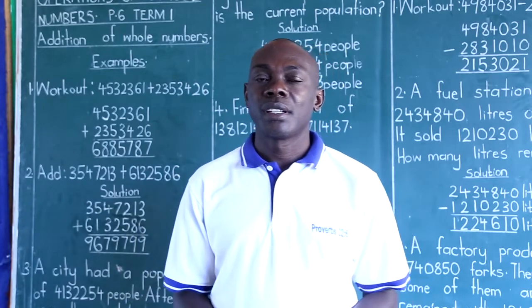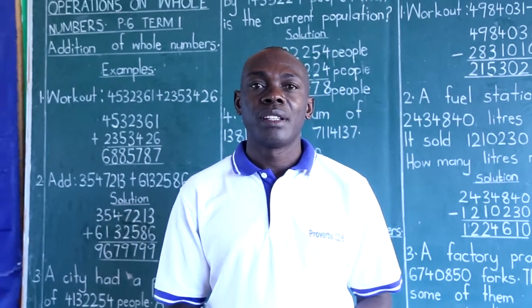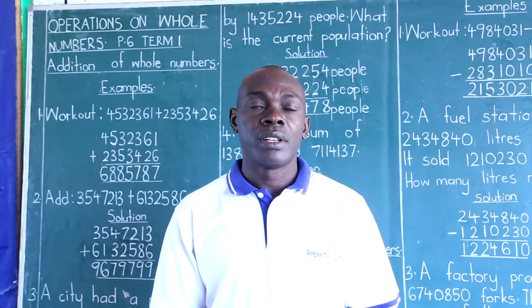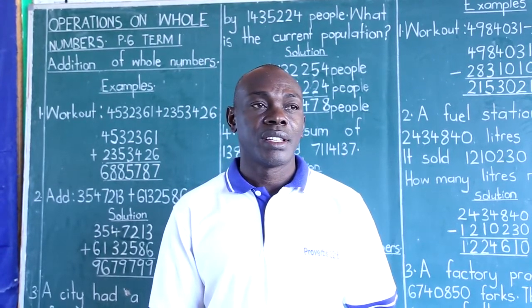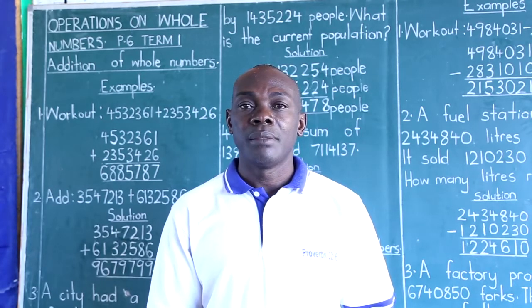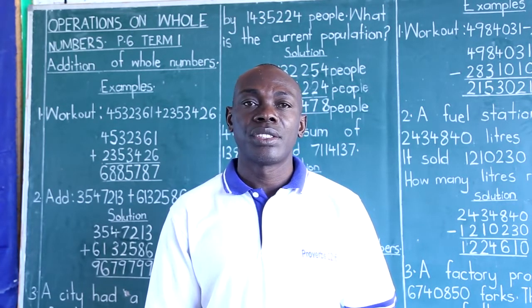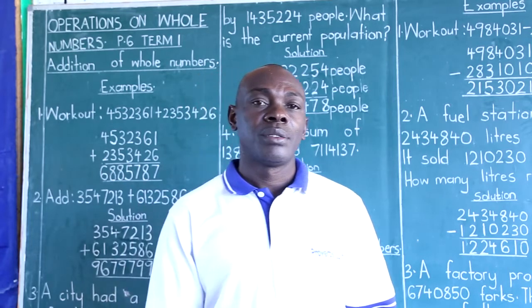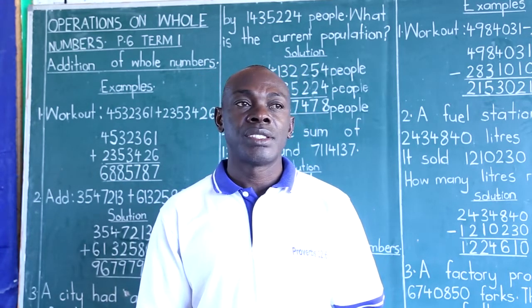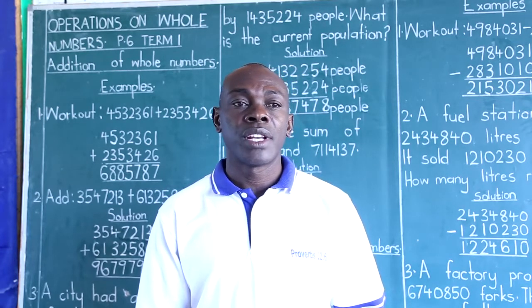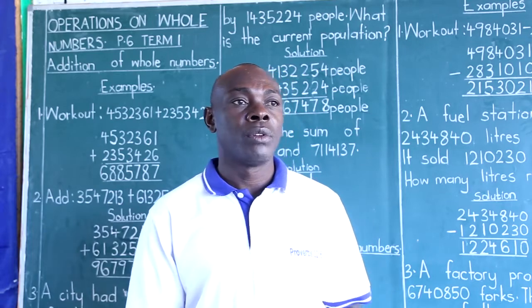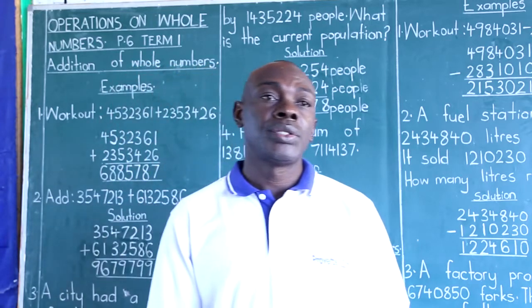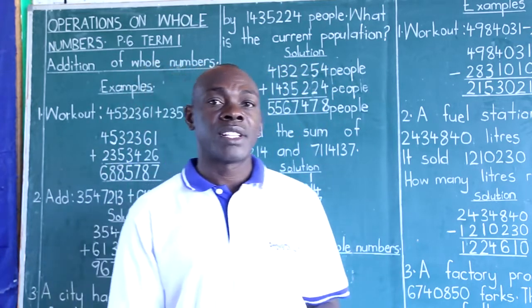Having completed a topic called whole numbers, I've come with a new one called operations on the same whole numbers, and it's the one we're dealing with. It should be noted that we have got 4 operations in mathematics, that is addition, subtraction, multiplication, as well as division. Today in particular, we are going to look at the first two, that is addition and subtraction, the same whole numbers, and that same work will be found on page 73 all the way to page 82 of your workbook of the same P.6 first term.